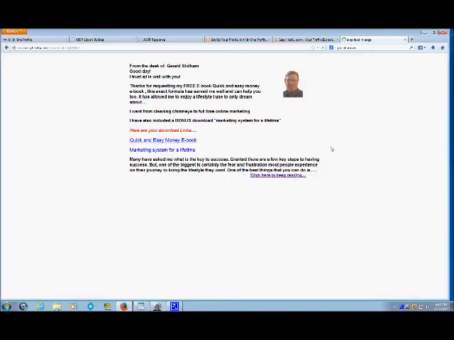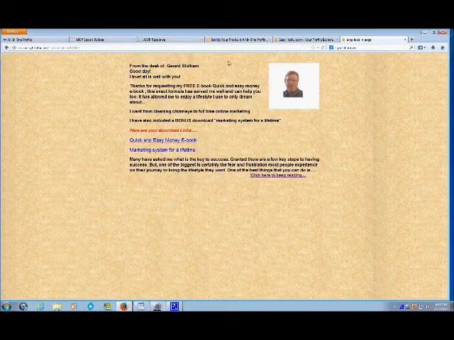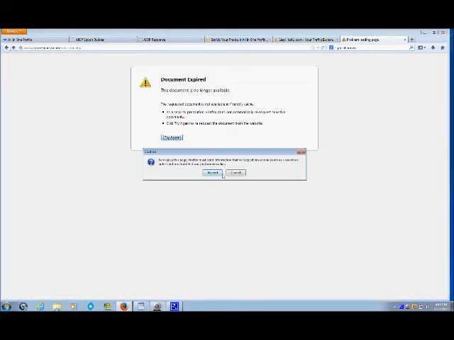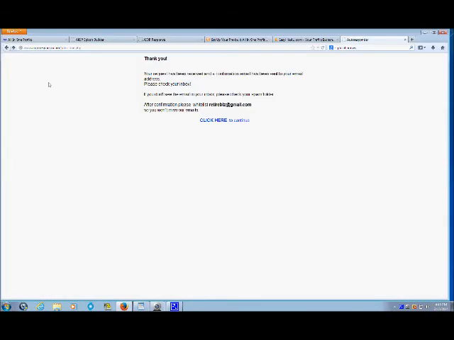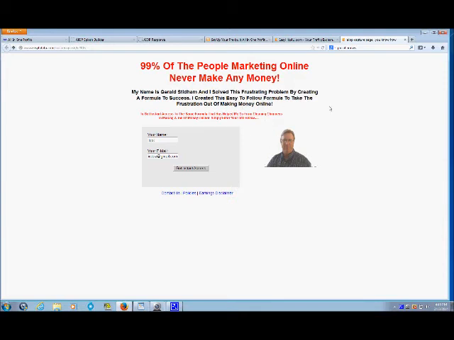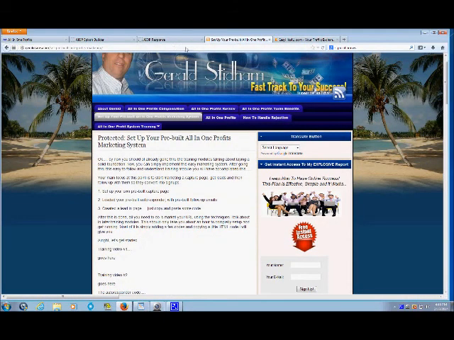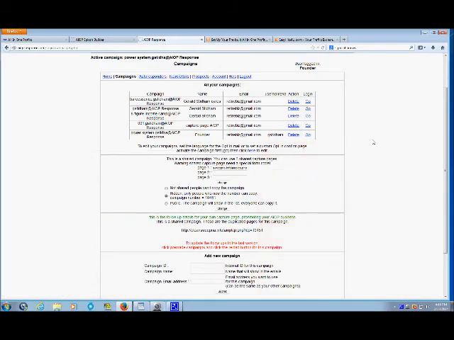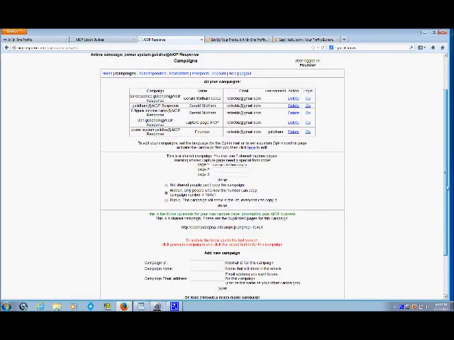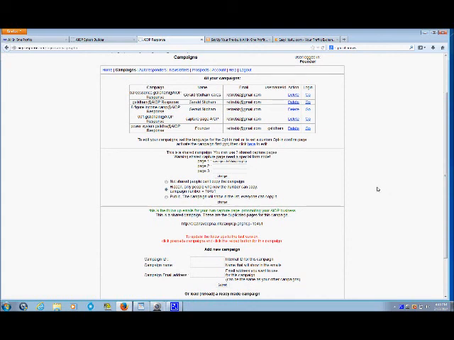This is the lead-in page. This is what you've got to have in between your capture page and where they're joining, where they're signing up. So it goes capture page, lead-in page, and then it goes to their website or your blog. The problem is getting this lead-in page for you, but that's really easy to do. So at this point, I think we're good to go. You've loaded your campaign. It's in the system. We just have to build a real simple capture page and a lead-in page. Very easy to do. So I'm going to shut this video down, and I'll see you at the next one.